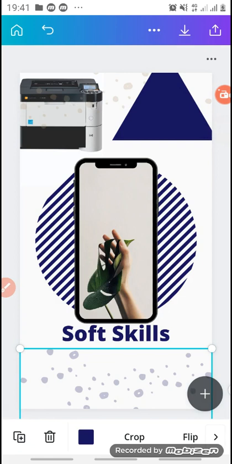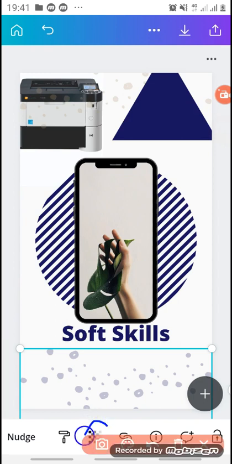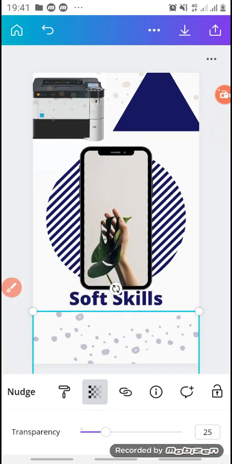Once you click on it, you scroll down to the options here. What happened in this case is actually a gimmick of opacity. What is opacity? It's the intensity of how dark you want, how you can make it faint or make it sharper. This is where you do the magic of opacity on Canva. Once I click on it, I can adjust the opacity, and you can see it's getting to the same depth as this one now.